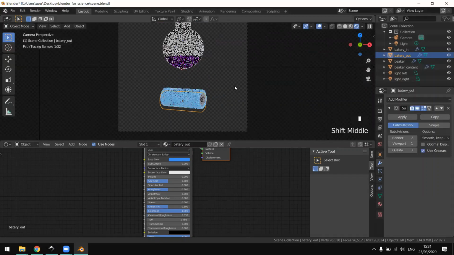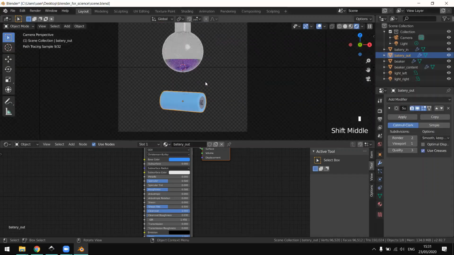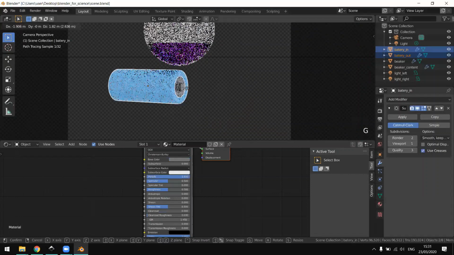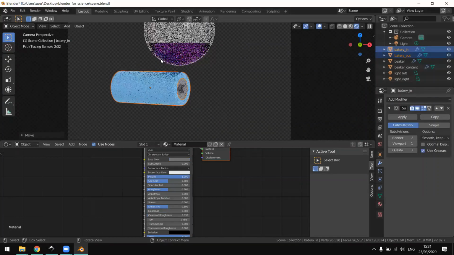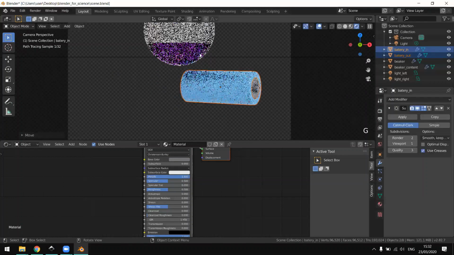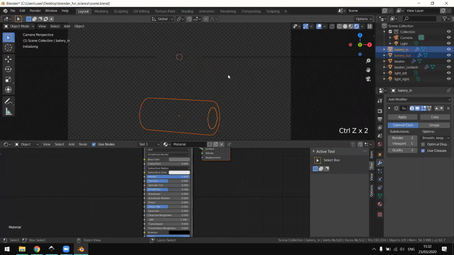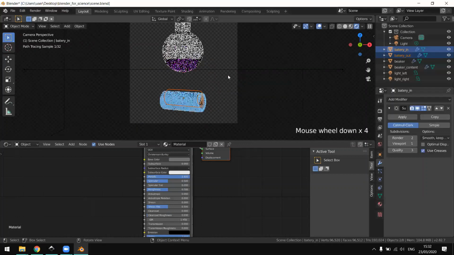So another thing that I wanted to mention is that if you have multiple objects in the scene, they actually interact. If you look at the beaker here, you can see the reflection of the battery as the battery moves around. So I will just reset it here and render the whole thing.